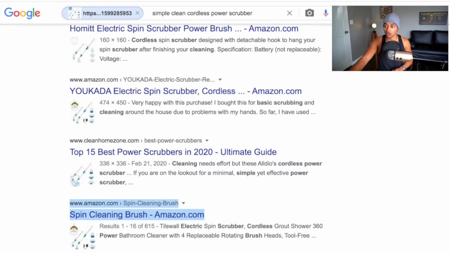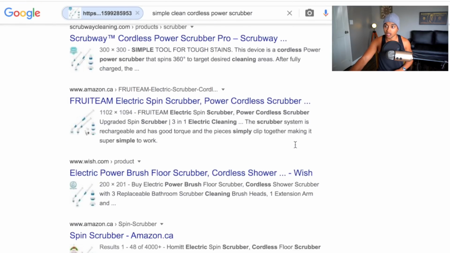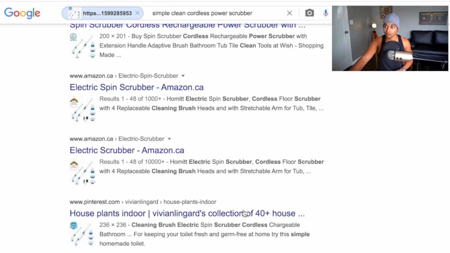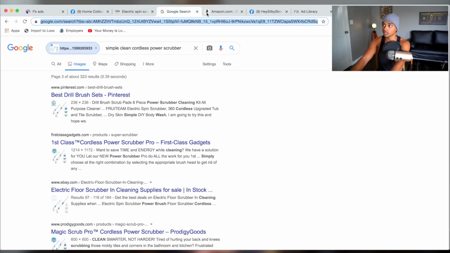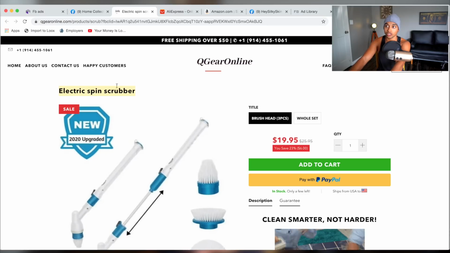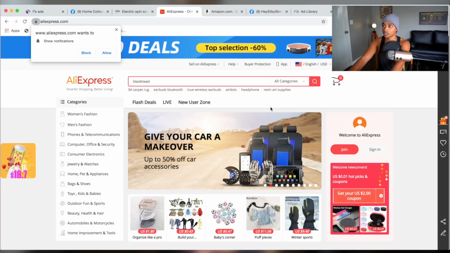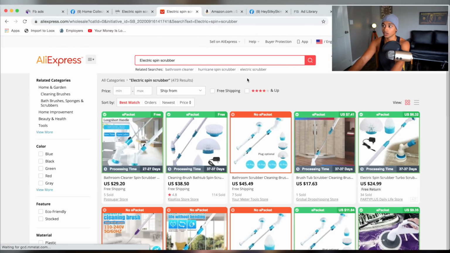So we can see Amazon link. So I'm gonna open one of those up, but let's see if we can actually find an AliExpress link over here. So I'm not seeing it on the third page. So what we can just do at this point is open up a new tab and head over to AliExpress. If we can't find it with that method, usually I'll just take the title and take some keywords from it and type it into the AliExpress search bar over here. So let's see if we can actually find something.